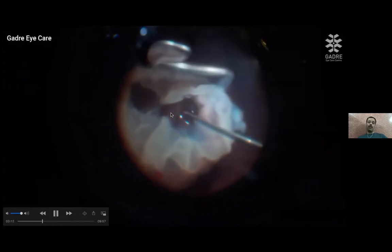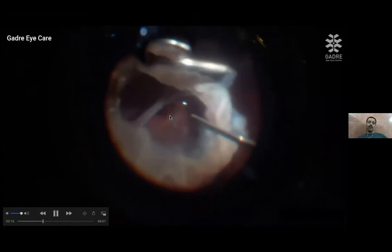I changed the forceps. This is an SFIOL forceps that we use since it gives a better grip on the membranes. Once the funnel was opened a bit, I decided to inject PFCL so as to make the posterior retina a bit more stable while working anteriorly. Then with the injection and removal of membranes, gradually the retina opened up, and now we are able to see the disc and this yellowish spot that is the macula. Now at least I was sure that I would not have to abandon the surgery and some amount of retina could be salvaged. The upper reflection is just a small dewdrop-like BSS on the BIOM.